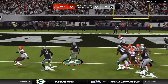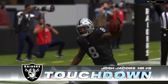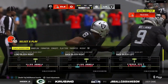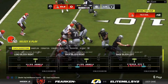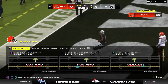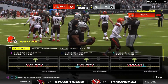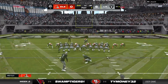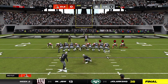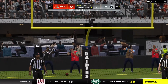Here's Jacobs. And it's into the end zone for a Raiders touchdown. That caps off what was really a balanced opening drive for them, Charles. They work in the rushing game and the aerial attack, and they end it with a touchdown. Strong in so many ways, wasn't it, partner? Their ability to throw it and run it and accomplish their goal, they've got to like the way that they started this ball game. Now for the extra point, Daniel Carlson. And that makes it 7-zip Vegas.